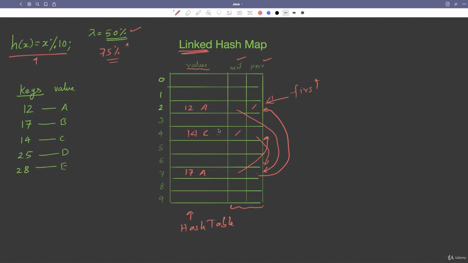So I don't want to add more keys. It will look more complex and complicated here. So with these keys, you understand how the linking is done. You can understand it more clearly if you have a good idea of doubly linked list, because I am not explaining doubly linked list here.